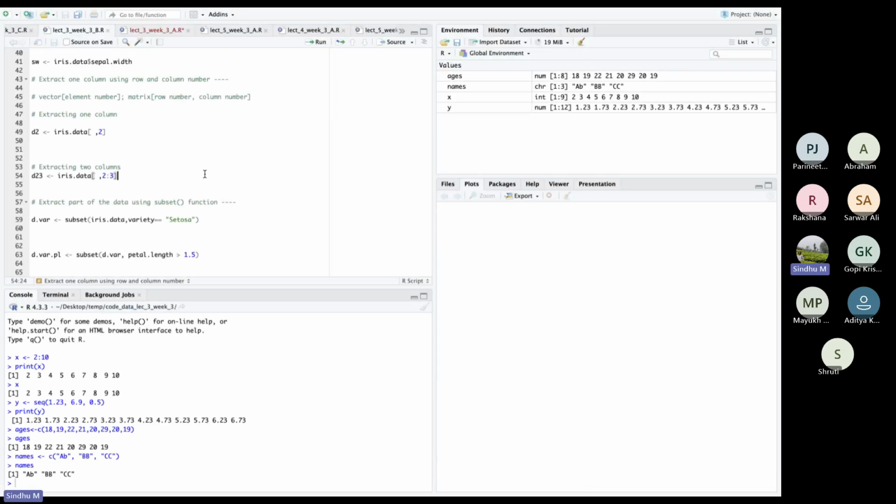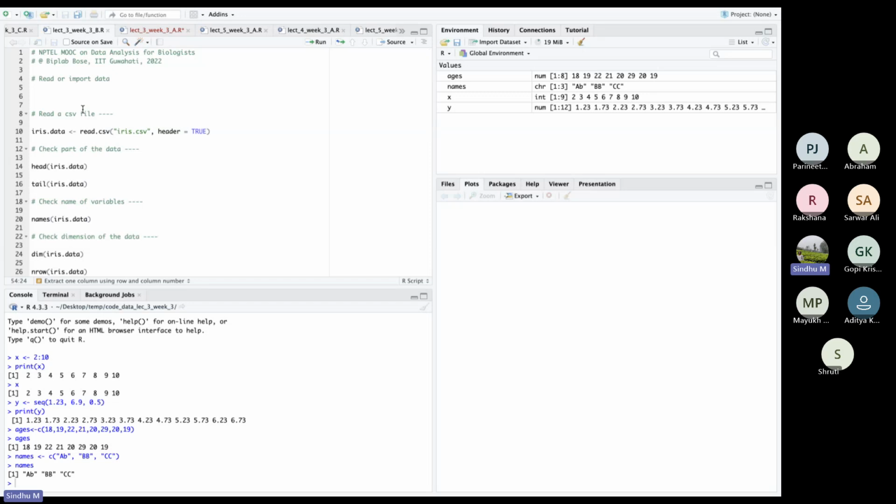That you have to download; it's available on the GitHub page. I'm not able to put it on the chat box, so you can download that. And the code, in case you don't have it, you can copy paste from here. In the first line, we have to read the iris CSV file. To read a CSV file, the main input that you have to give is the CSV file, as a path name.